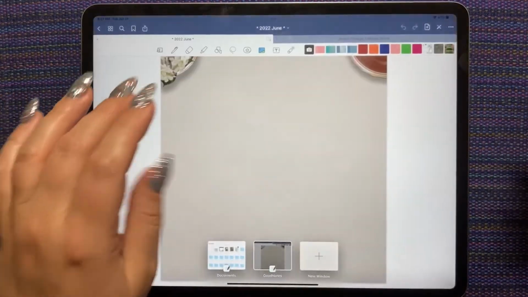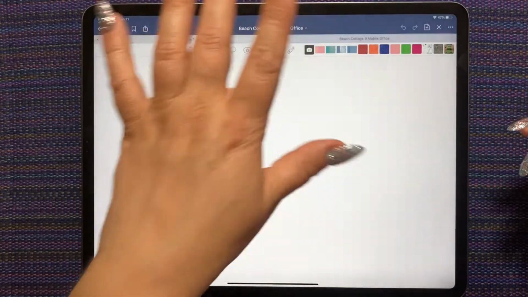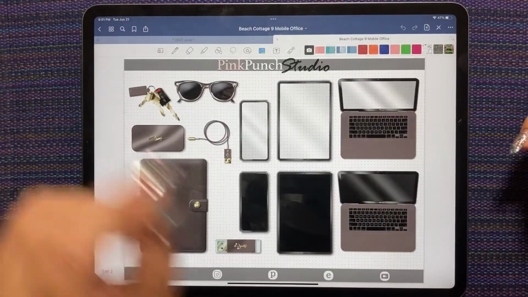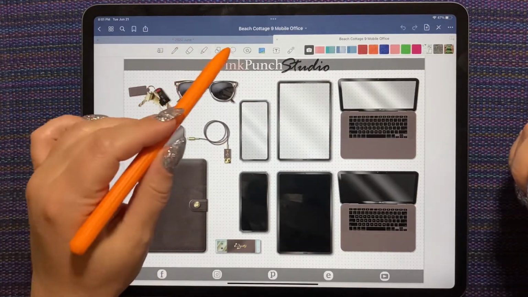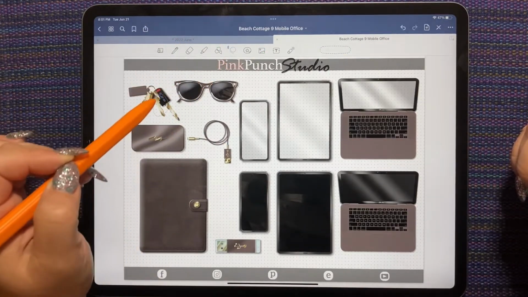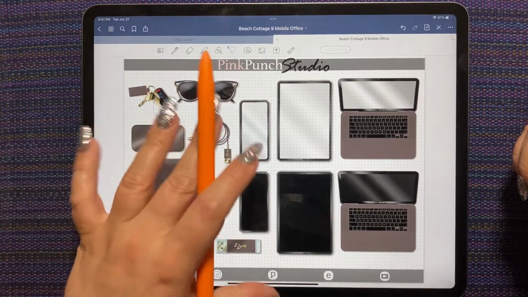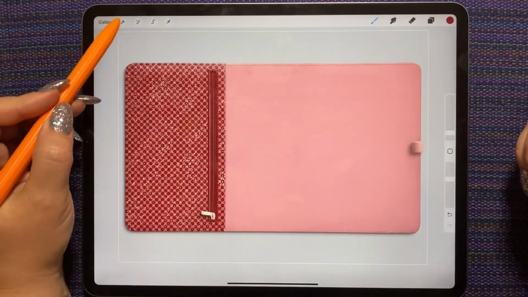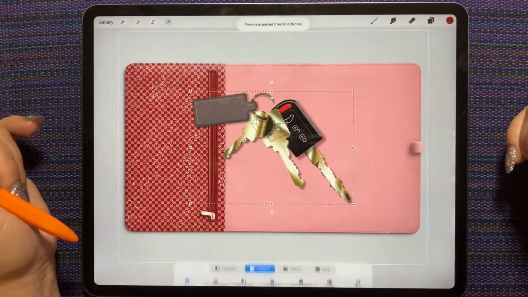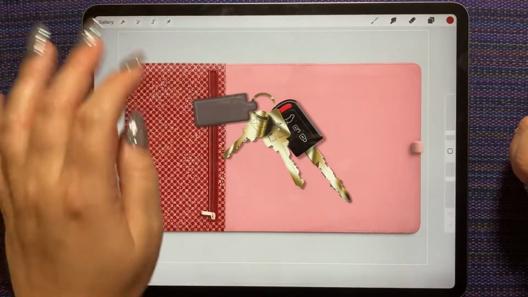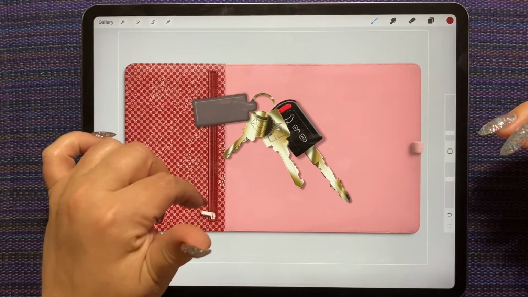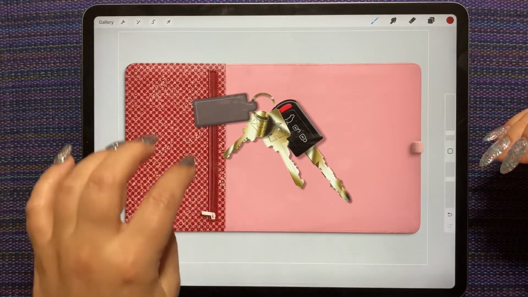And I'm gonna use, for my iPad, this mobile office kit from Pink Punch Studio. So what I'm going to do is grab the keys and paste them, and find one of the darker shades. All the metallic shades in the custom scene stuff, they kind of lighten when you put them down.